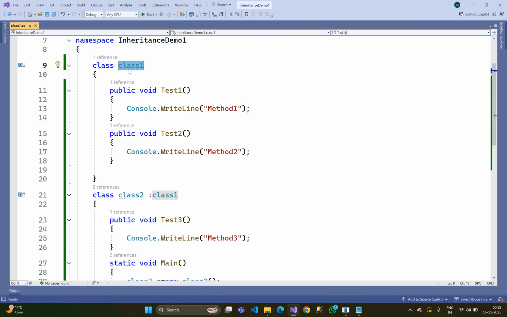In class 1 also we have no constructor, so we have an implicit constructor. Okay, then what happened?